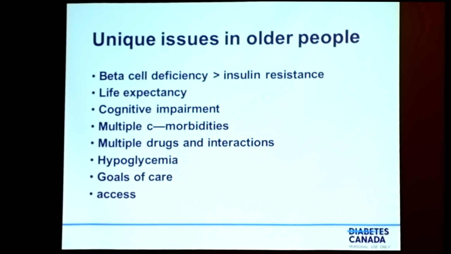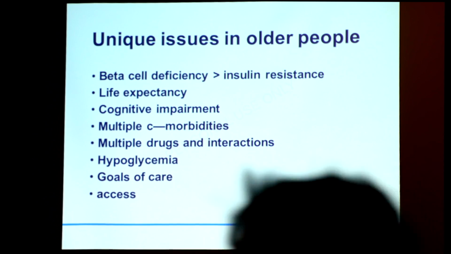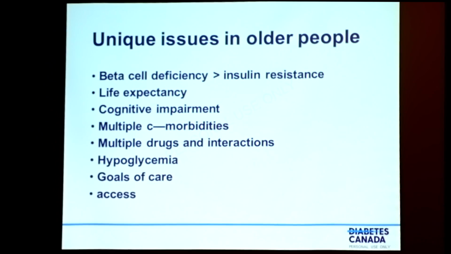That's a very sensitive way to address the topic. But it's true that the fear of complications may be much less relevant than the fear of hypoglycemia. And sometimes getting our patients to start to orient around to that issue is difficult, because they've been very proud of their tight control for many years. Multiple comorbidities go without saying, and then there's the multiple drugs and the potential for interaction.